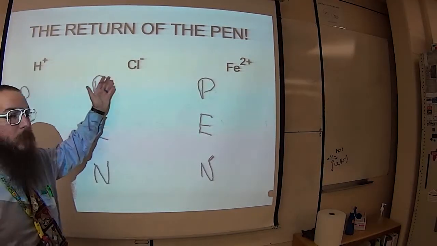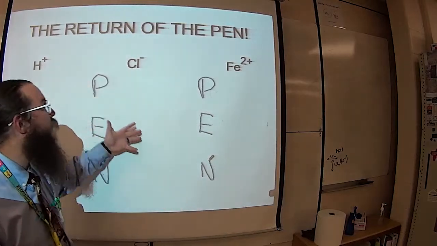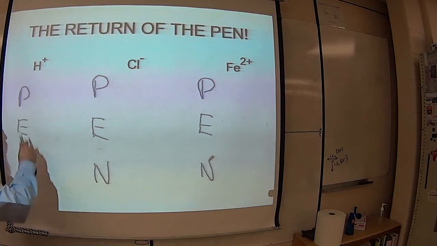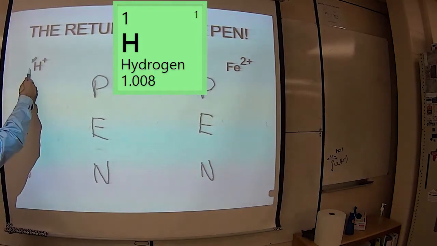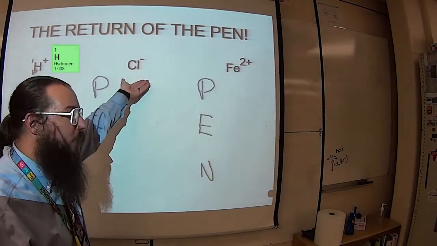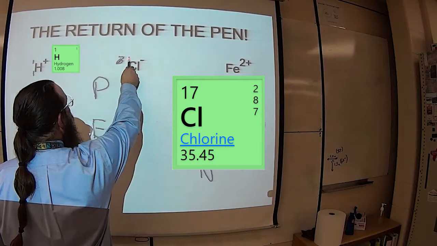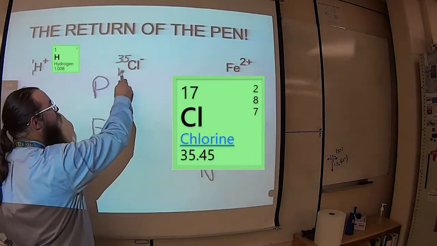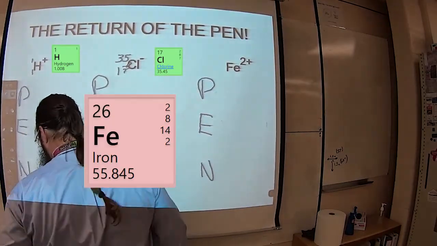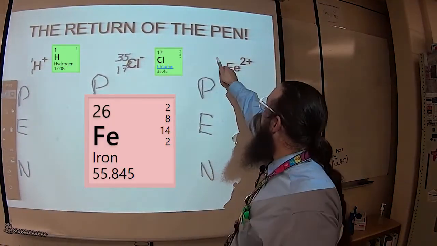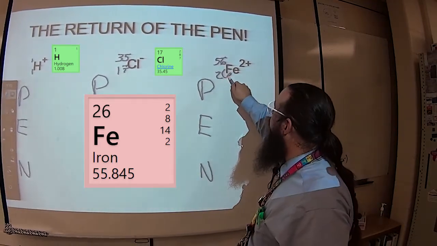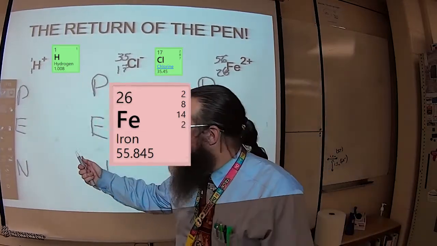The pen game here would be very similar. We again will refer back to our friend, the periodic table. It will remind us that a normal isotope of hydrogen has an atomic mass of one and atomic number of one. A normal isotope of chlorine has a mass of 35 and an atomic number of 17. And then my friend and yours, iron plus two. Iron has an atomic mass of 56 and an atomic number of 26. Then we just do what we've been doing. We play the pen game.